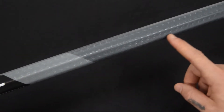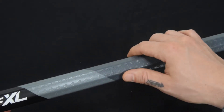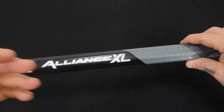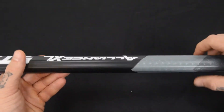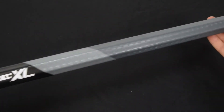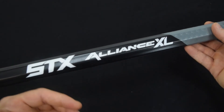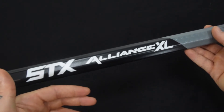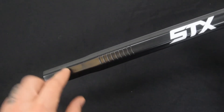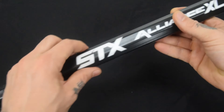It's got that nice raised 3D targeted grip pattern which is also giving you a grip finish — tons of control, great feel and response out of the shaft. Being a composite shaft, you're going to get a little extra feel out of it anyway. It is a very clean shaft with no real frills, other than the composite construction, the built-in end cap, and the extra large diameter. If you look here you've probably got about a quarter of an inch gain between both sides, so somewhere around an inch to an inch and a quarter.